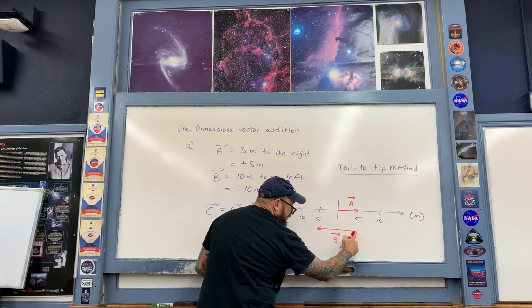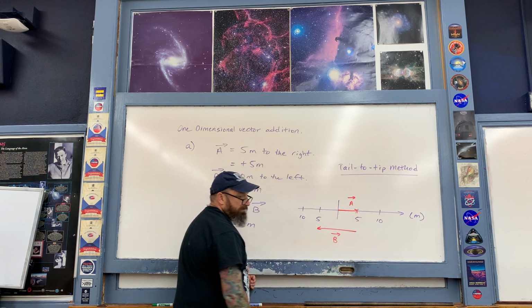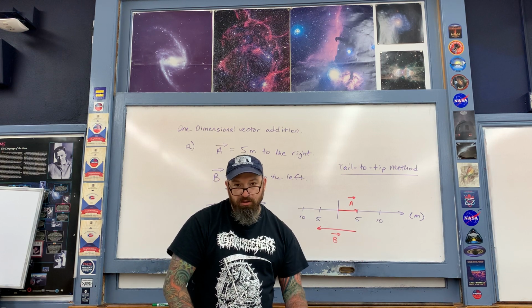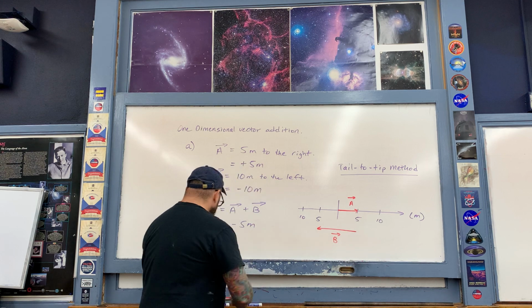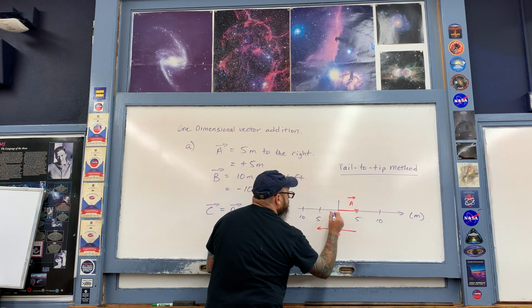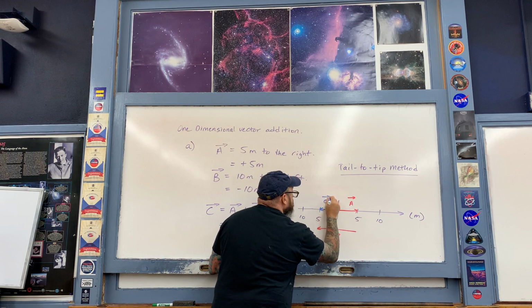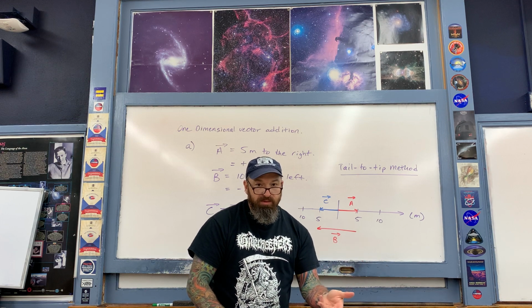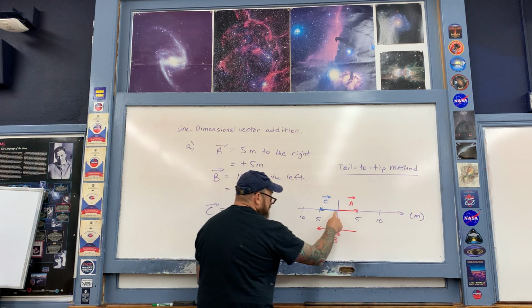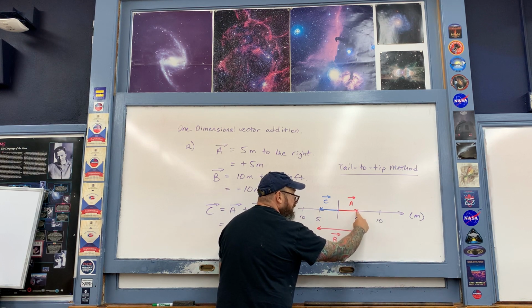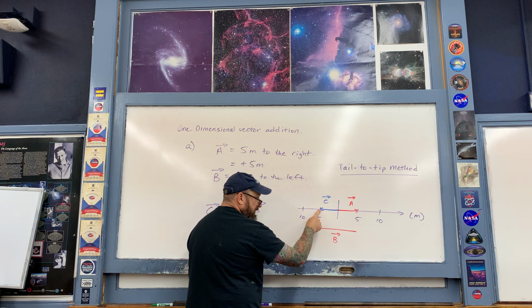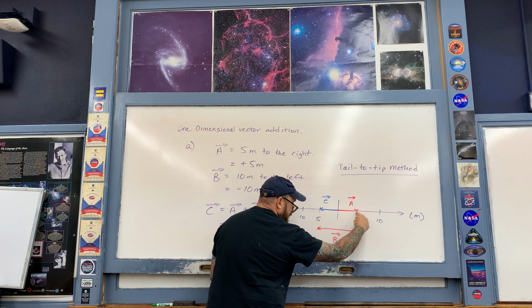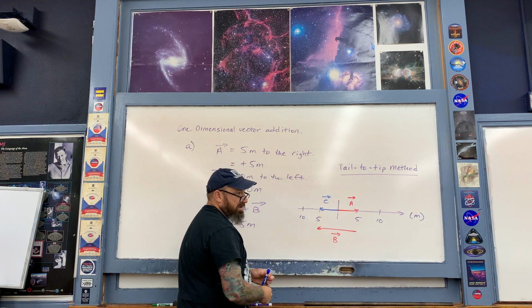So notice that I'm placing the tail here of B at the tip of A. And then the resultant, the vector C, is always drawn from where we initially begin, here at the origin, to where the student ends up. So using a third color, for example, like so, right here is the vector C. Here's how you pantomime this tail-to-tip method of vector addition. We start at the origin, and then we have here our first vector A, and then we add to that the vector B like so, and then therefore the resultant goes from the origin here to where we end up. So A plus B is equal to C, like so.